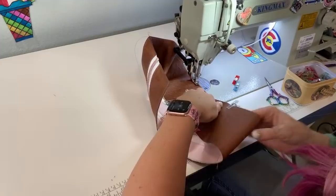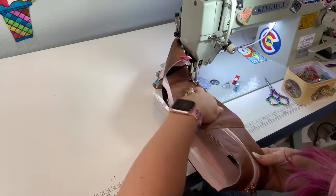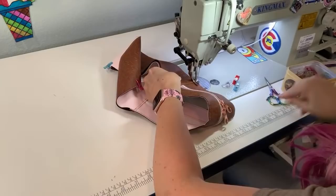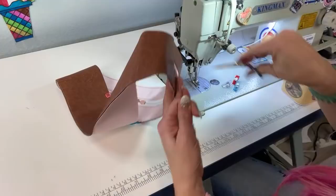And if you guys have done any of the Oro Rosa patterns, this is very similar. It's identical to how her bags are put together with her binding. Any bag with these type of pieces, you can put together this way.